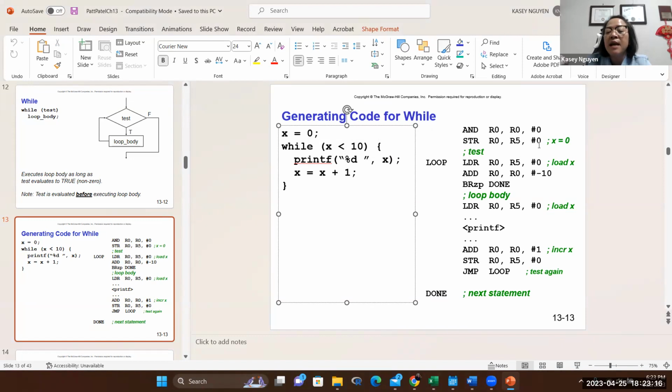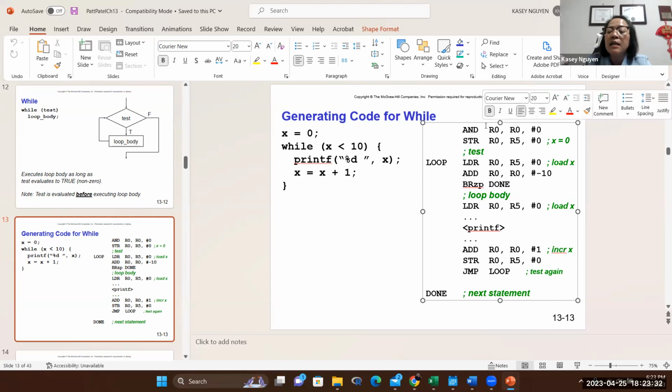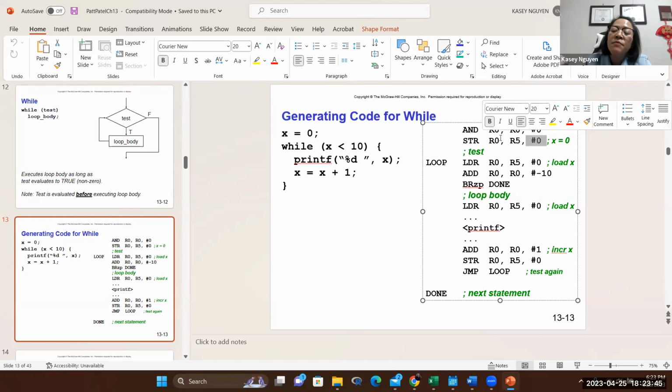On the right hand side, they give you a little snippet for LC3, and we don't have to do exactly like this, right? You see that they're clearing register 0, so that's initializing register 0. For the store here, we take register 5 and 0, and store it to register 0.